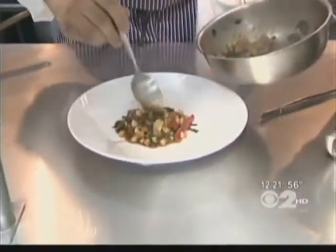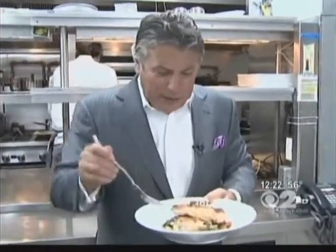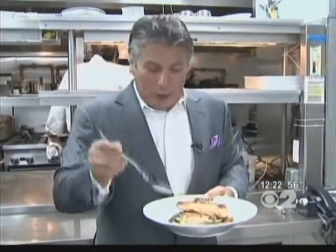Once the chicken is done, it's time to plate your sauce and place the chicken on top. If you want a copy of this recipe, just log on to our website and make this chicken dish with the cannellini beans. This looks incredible. I'm Tony Tantello and this is Tony's Table — now I get to try it.